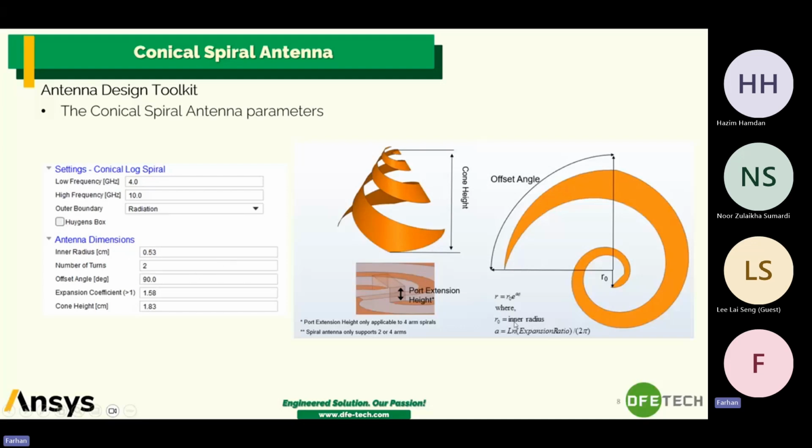The inner radius is not here. You can see the number of turns, the offset angle here, the expansion coefficient, and the cone height. So basically, if you're using the design toolkit, we just plug in all the parameters, and after that, it will create a full design for this antenna. I'll show you during the demo.